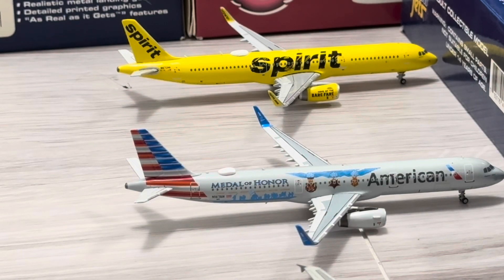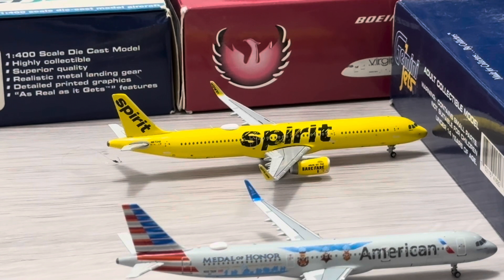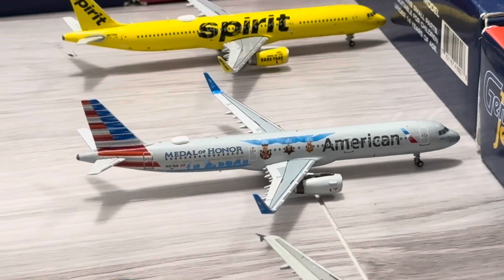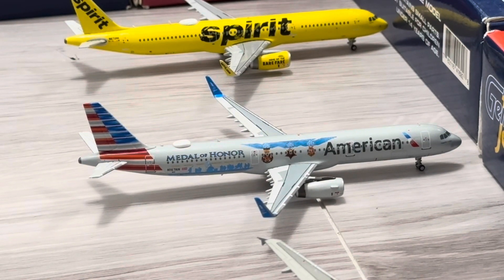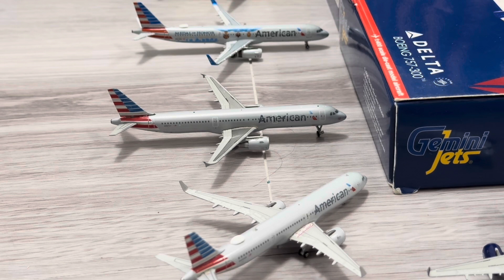Let's get started with Terminal 5. At the top, we have the Spirit Airlines Airbus A321 — the Motel 6 of the skies, school bus. He just arrived from Charlotte and he'll be heading out to Las Vegas. Next along, we have the American Airlines Airbus A321 in the Flagship Viola livery. He just arrived from Dallas Fort Worth and he'll be returning back there. Next, the American Airlines Airbus A321 with CFM engines. He just arrived from Charlotte and he'll be returning back there. Last one at the bottom, we have the American Airlines Airbus A321 Neo. He just arrived from Philadelphia and he'll be heading out to Las Vegas.